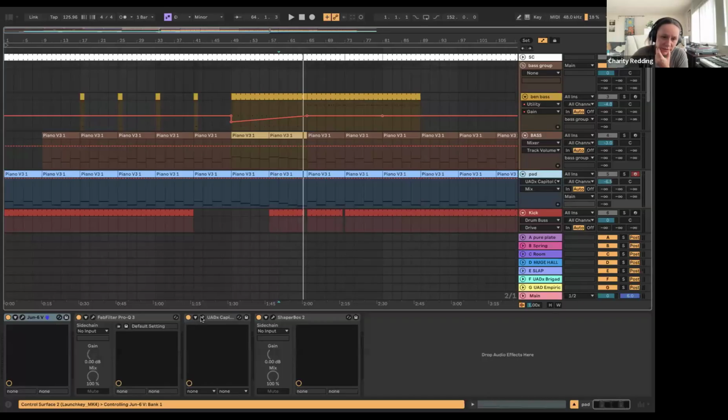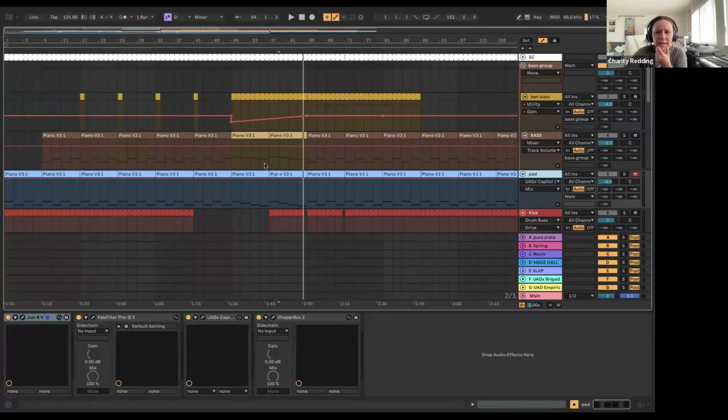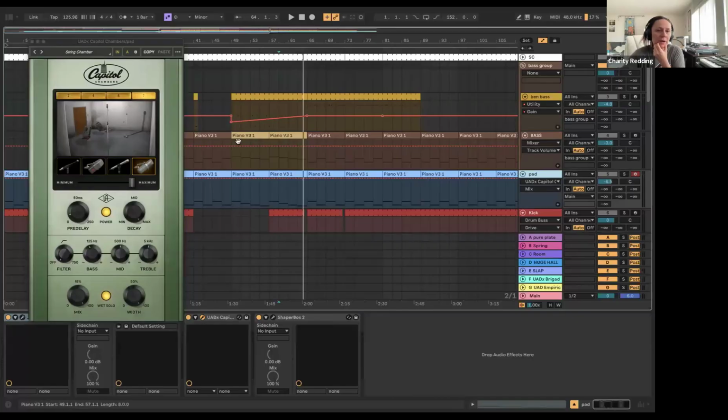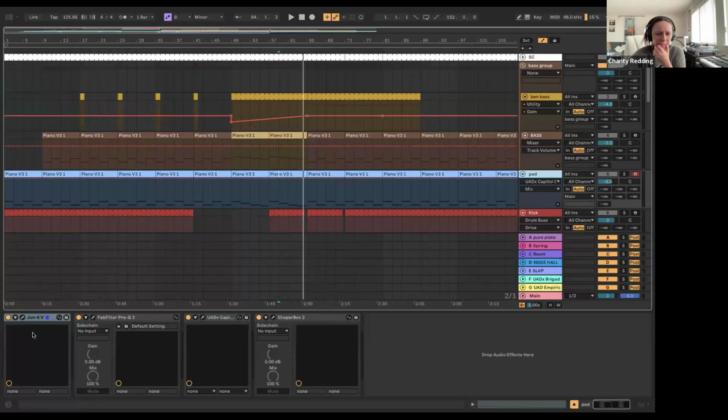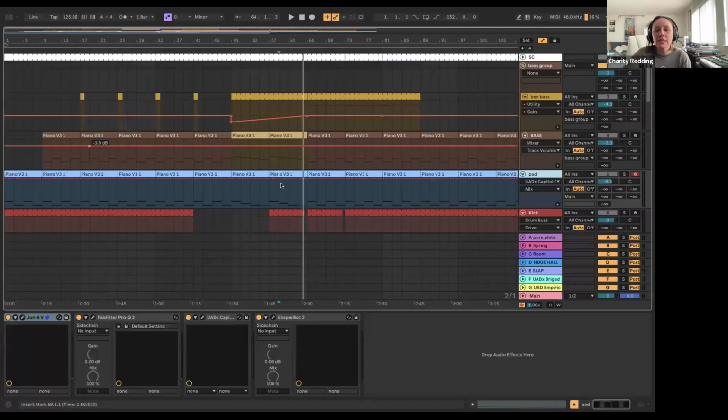This is the pad. Did I do anything with the pad? Is it off right now? Yeah, so on this pad I added some chorus to it and widened it up. This is an Echo Chorus reverb thing from UAD. I'm a huge UAD fan. This is my version of the Juno, although I really like the one that you had. I feel like it had a few more parameters you could play with. And that's just the Arturia one.